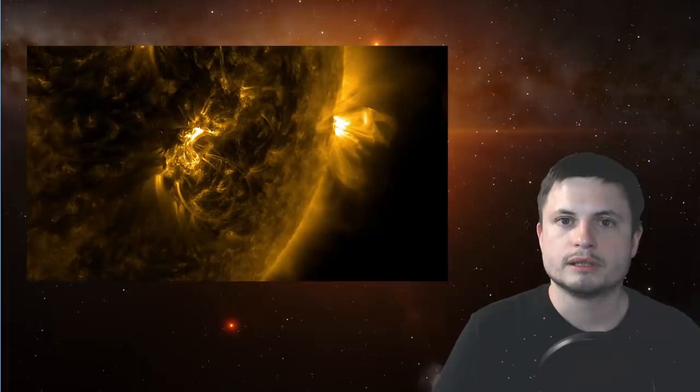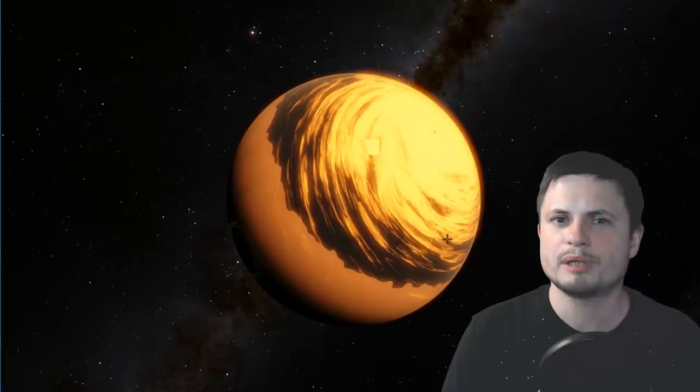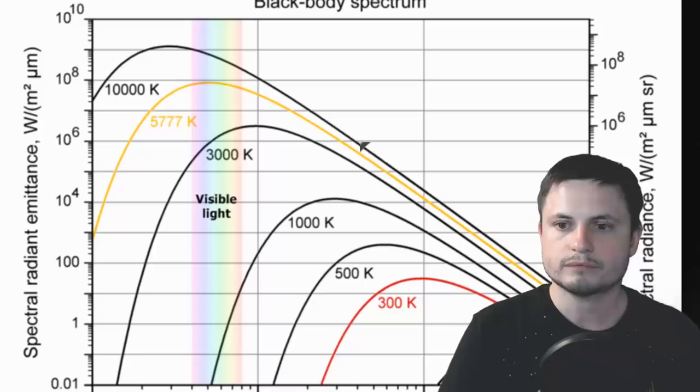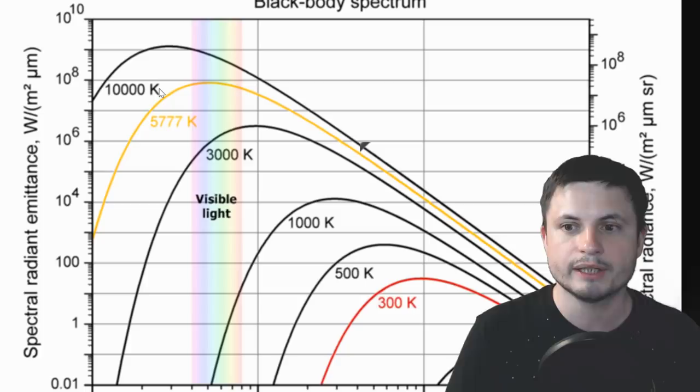Sometimes these stars erupt to the extent where the actual flare is dramatically more energetic than any other flare even coming from our own sun. In other words, these stars can suddenly increase in various emissions and also increase their temperature, and this can actually happen several times per week. And so in that case, maybe the life on these planets has actually evolved around these unusual cycles. So if suddenly the star increases its temperature and starts emitting the visible light and also the UV light, even if it's only for a few seconds or a minute, it might be enough for these unusual life organisms to absorb enough energy and then wait for the next such event to occur.